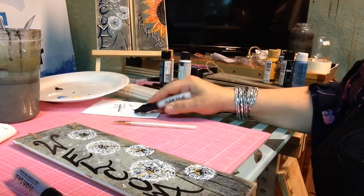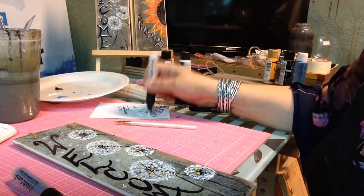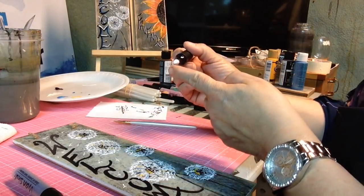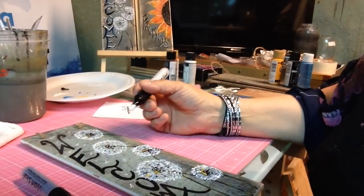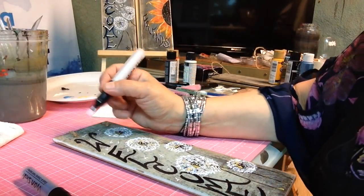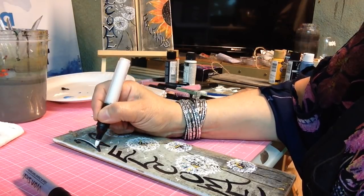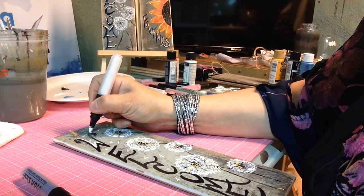Okay, so I'm just getting some more paint in my white by just tapping the front end. Like these actually, if you've ever used paint markers, they depress and get more paint, but sometimes if you do too many taps, you get a little bit too much. So I'm going to do the same thing I did with my original, and I'm just going to decide where I want to put some of these white lines. I just want to make sure it's not too thick, and I'm just going to draw in some white lines just to make the welcome stand out a little bit more.